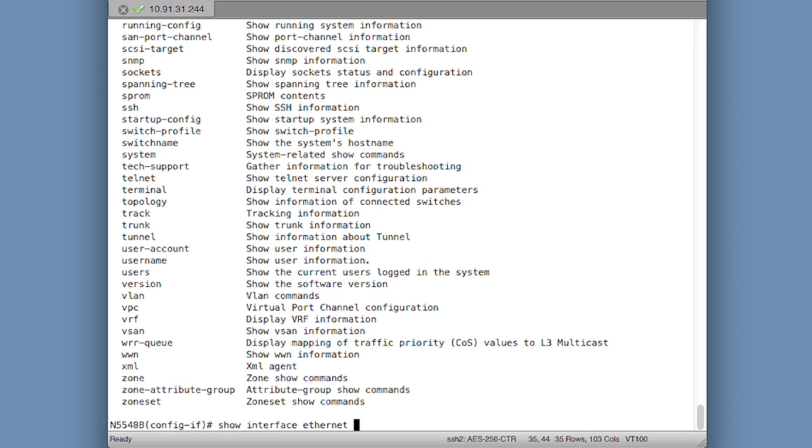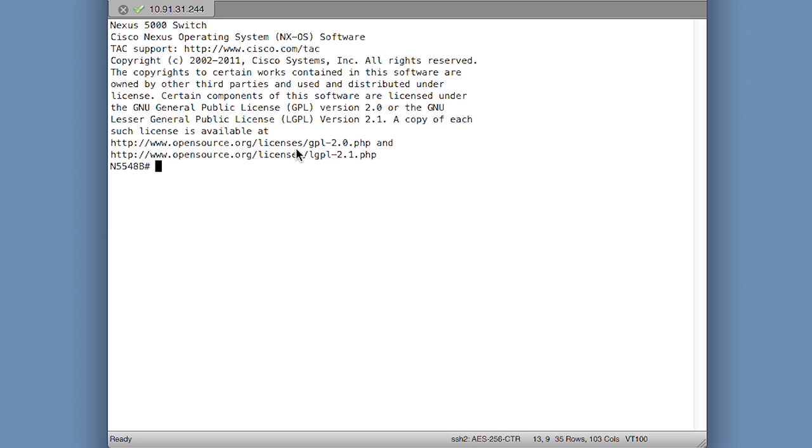and I may want to do a show interface Ethernet 1/1. Now we're going to configure a common configuration option called a banner or message of the day. We use a banner in order to deliver a message to folks as they log in to the device. So in order to configure the banner, I need to go into our global configuration mode, which is configure terminal.